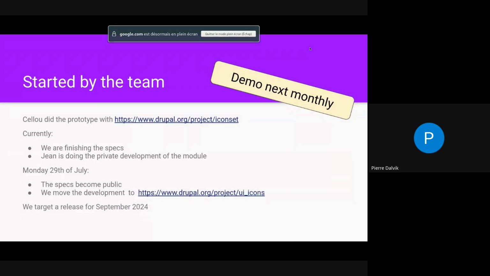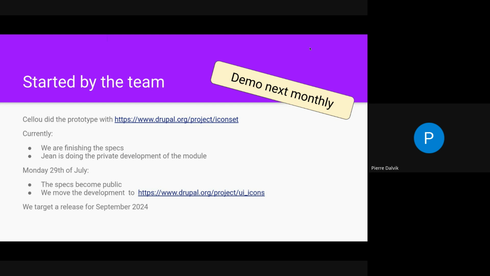Selou did the prototype last month using the iConcept module. iConcept was a huge inspiration for us. Currently, we are both finishing the specification, and Jean is doing the private development of the module. We are in private development because we are doing fast iteration and investigation.